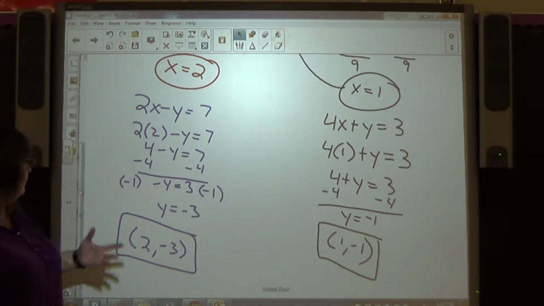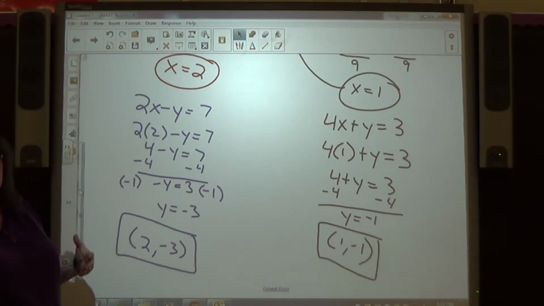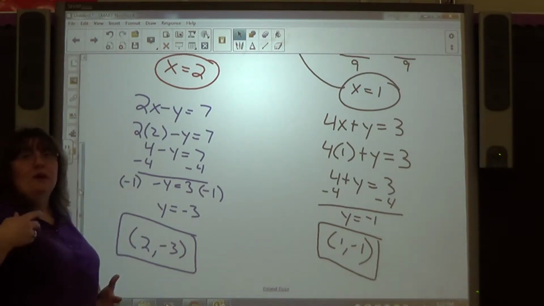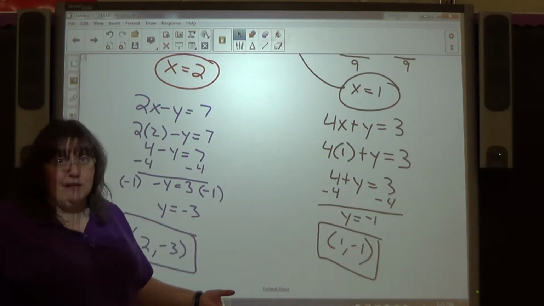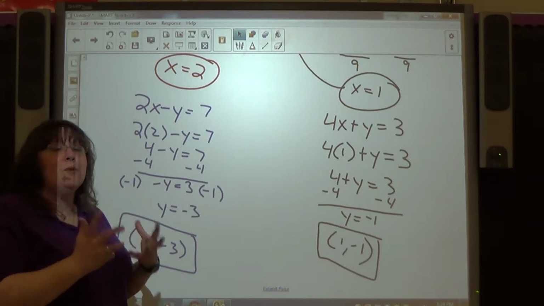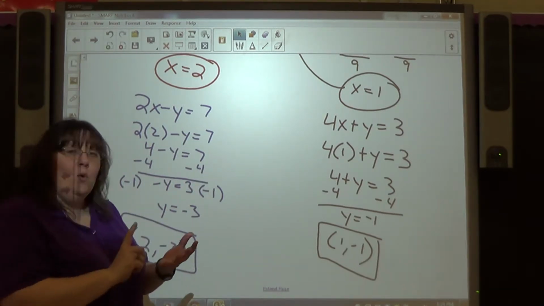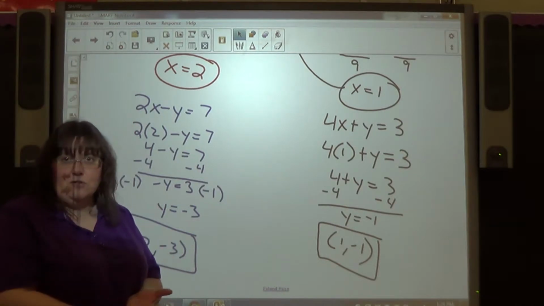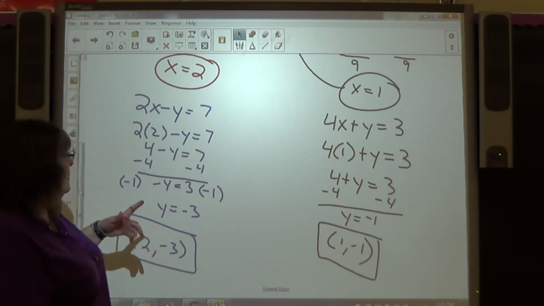So again, the simplest equations have the same number, opposite signs in front of one of the variables. In this case, I used y a lot. It could happen in front of the x too. So look at the problem carefully. Don't just dive in and start. Look at your problem. Look at what numbers are in front of the x's, what numbers are in front of the y's. Where are the signs? Okay? A couple more examples.